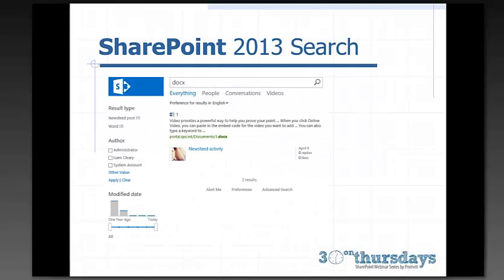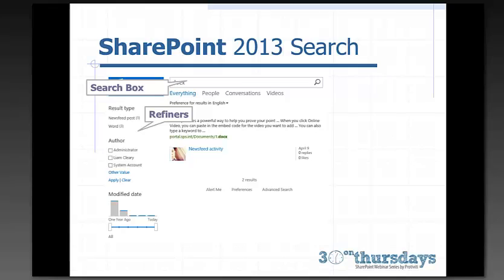So the SharePoint 2013 search looks like this. This is a screenshot of a test site that I have, and what we can see is we get the search box, which we're all used to seeing before. Then we have the refiners, and we have the basic refiners, which would be at the top. So where it says result type, there's base refiners, where I can just click. And this information is generated by an algorithm that looks at the results that come back from the search and then looks for specific properties that are tied to that refiner and then presents those values that are there.